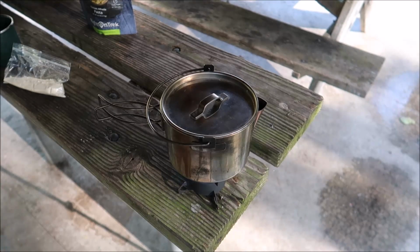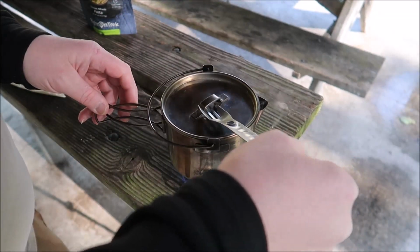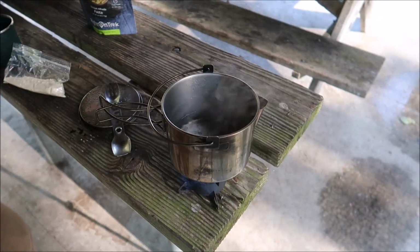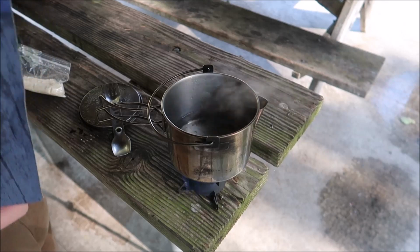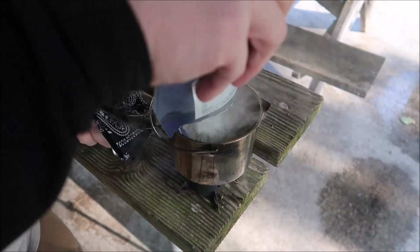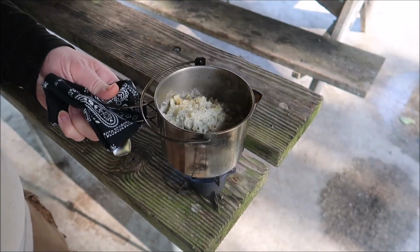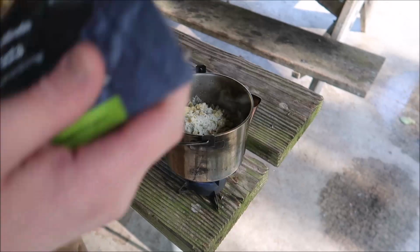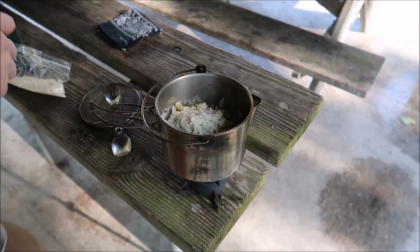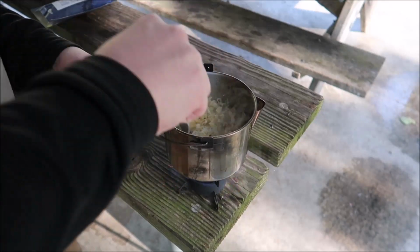All right, I think I'm seeing some steam action. Yep, we got bubbles. So I want to make sure I grab the handles before I dump the stuff in because I'm a klutz and I will probably make a big mess and knock it over, which would be awful. You guys can laugh at me in the comments, go, "Oh, you tool." And like, "Yep, that was me." Hot holder. Give this a stir.